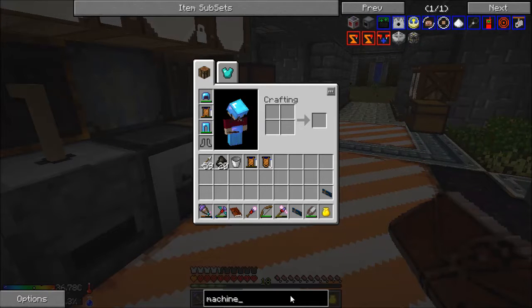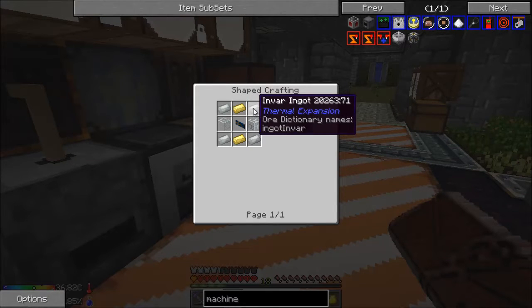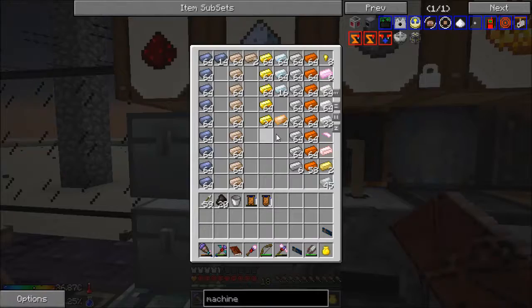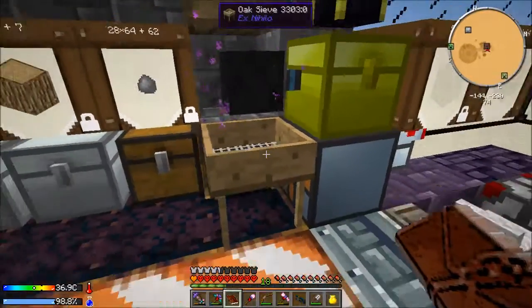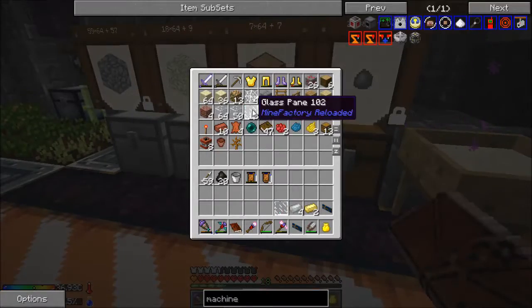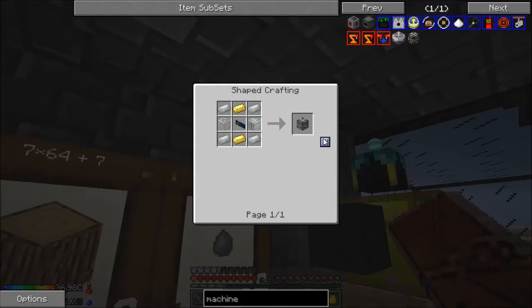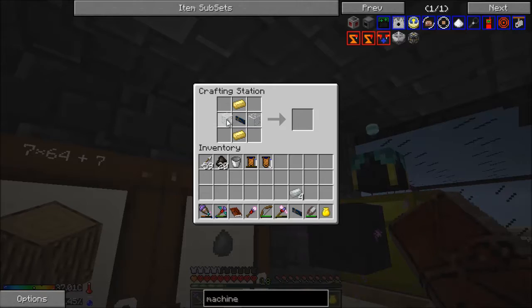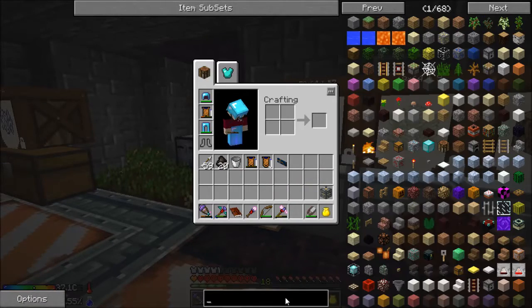So let's take a look at the machine frame from thermal expansion. So we need 2 electrum, 4 invar, and 2 glass for each one. So let's take a look at what we have here. So we do have 2 electrum, 4 invar, and 2 glass. Not glass panes, glass. So we should be able to do this. No, that's right. This is a non-stackable item, so yeah, that doesn't work. So we go like this, we get our machine frame. Right on. So now we can go ahead and make our harvester.